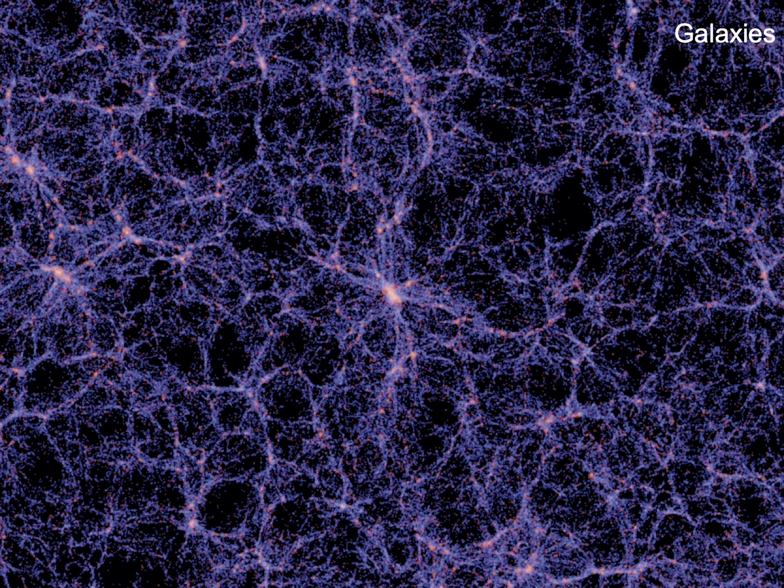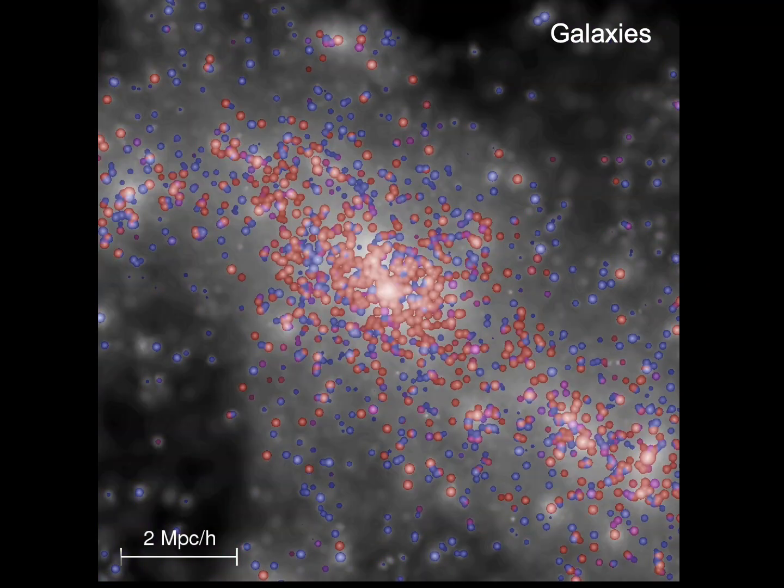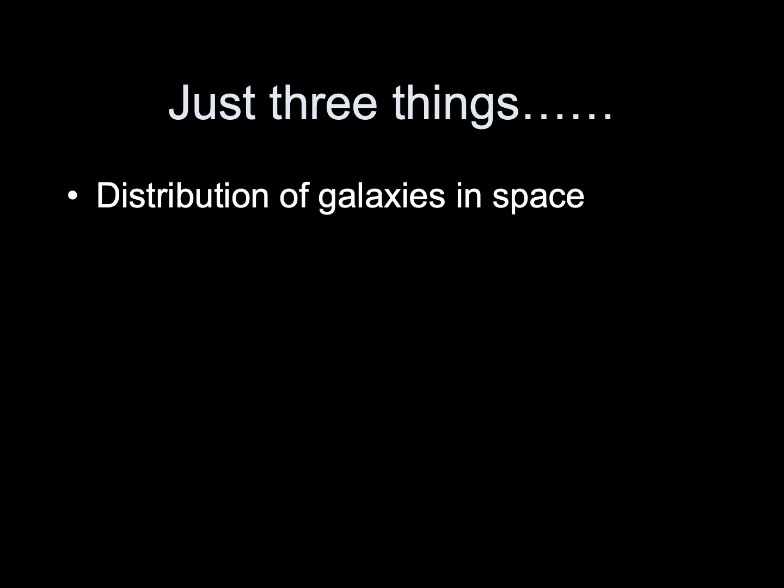And galaxies, unsurprisingly, form along the cosmic web. The first one was the dark matter, this is now the galaxies. Again, dark matter and galaxies trace one another, but the dark matter is typically more diffuse, and as we've discussed, that tells you something about the nature of dark matter itself. So that's a sort of theoretical picture of the things that I've just been talking about in the course. Observationally, there are really just three things that you want to know. So there's what's the distribution of galaxies in space.